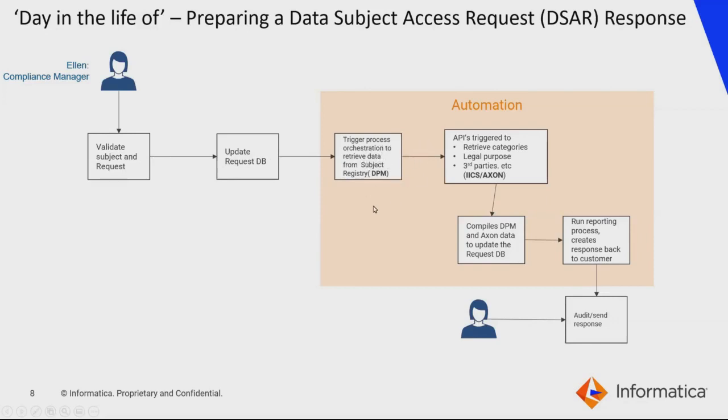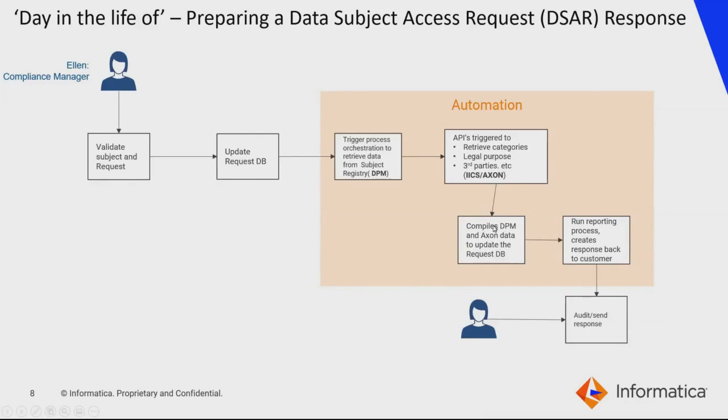The automation comes in then, and typically looking at that orchestration process to retrieve the data from a subject registry using Data Privacy Manager. So this is finding out, using the fine-tuned results that we managed in the prior use case, training the system so that we are able to capture and have high confidence that we're retrieving the right information from the right data sources. We have to execute system APIs to retrieve this information, to retrieve the purpose for it, retrieve any information from third parties. All of this is related to looking at our IICS cloud platform as well as Axon for understanding the policy and how it relates to them.